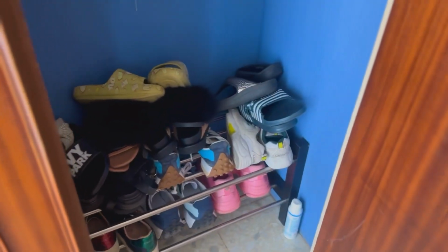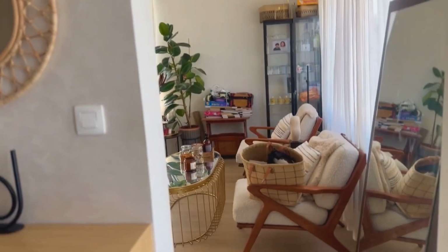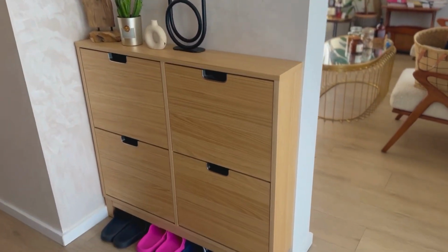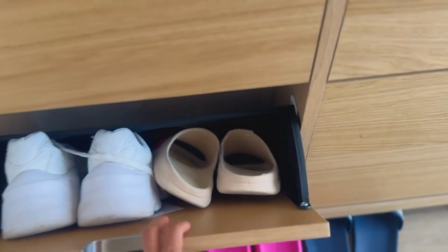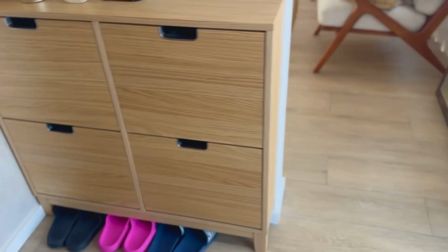And I emptied all the winter clothes, winter coats. Yeah, so this is the entry hall and it is looking amazing, nice. I also need to fix those things I need to fix. So let me know in the comment section how do you like it. So here I have my few summer sandals, my son's chapel, and my daughter's, that's my husband's. So we keep here only the needed shoes that we are wearing currently, and the rest goes in this cupboard.